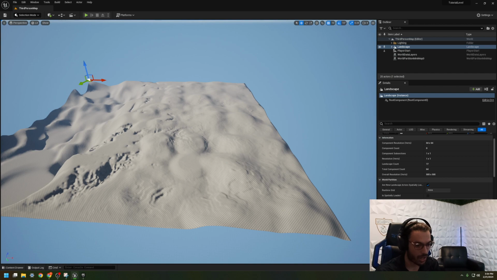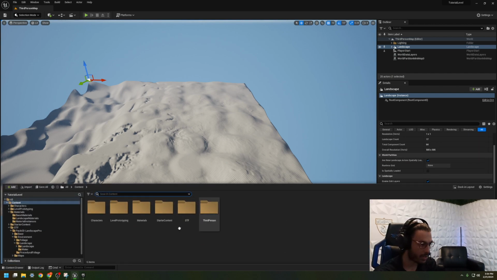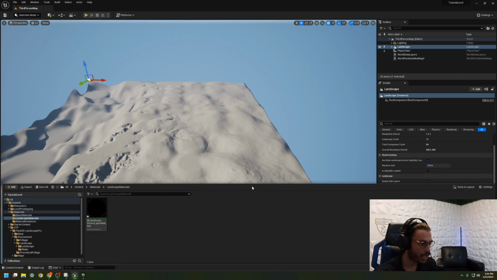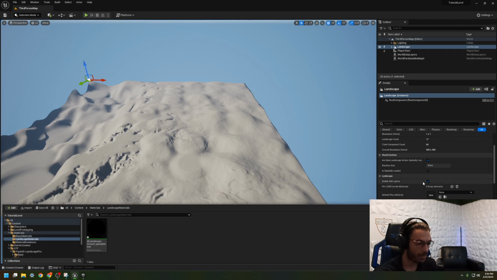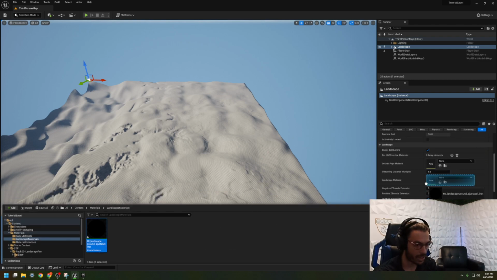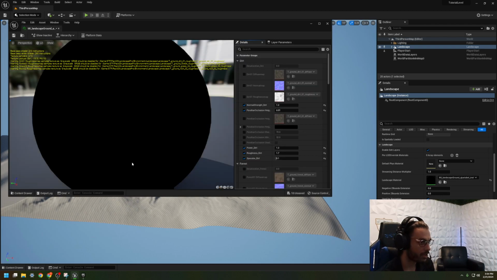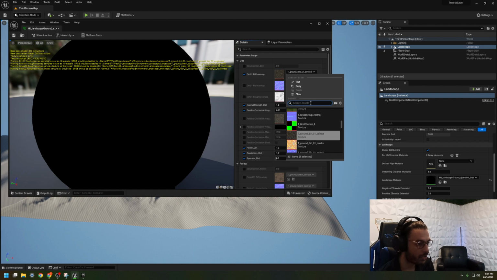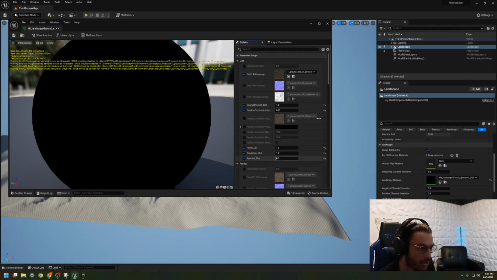While that's going, here's my landscape material. To assign that, I'm going to come in here. Here's the material instance that I made for the landscape. I'm just going to drag this in right here, and this is going to allow me to start using the paint brushes. Now what's really nice about this is you can open this up, come here to dirt, and assign a different diffuse map. So I'm going to type in sand, because we just downloaded some sand, and it looks like the textures for the stuff aren't quite in just yet.